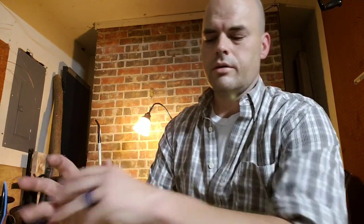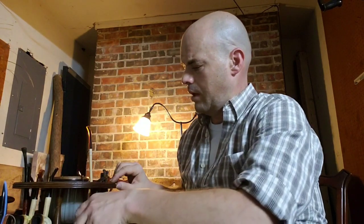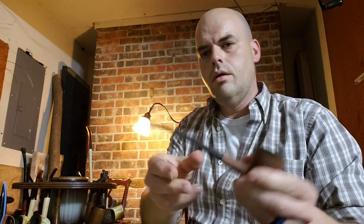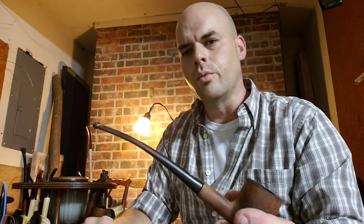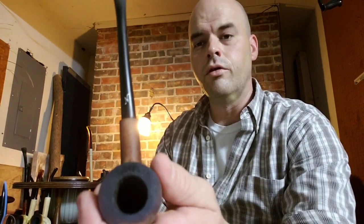With a Virginia that's going to smoke hotter, I like a longer stem so the smoke cools a bit. I also like a thicker bowl — thicker walls on a bowl are going to absorb more of the heat that would otherwise be imparted to you. This one, for example, is a mini churchwarden by Eric Norty — not quite a full churchwarden but a longer stem, and the bowl is significantly thicker. I do a lot of my Virginia Periques in this pipe for that reason.